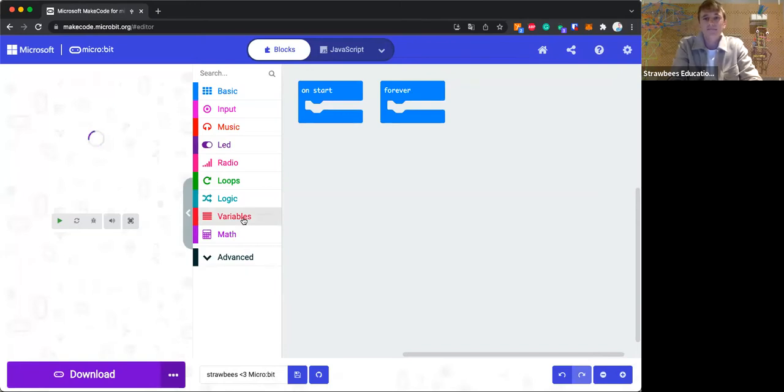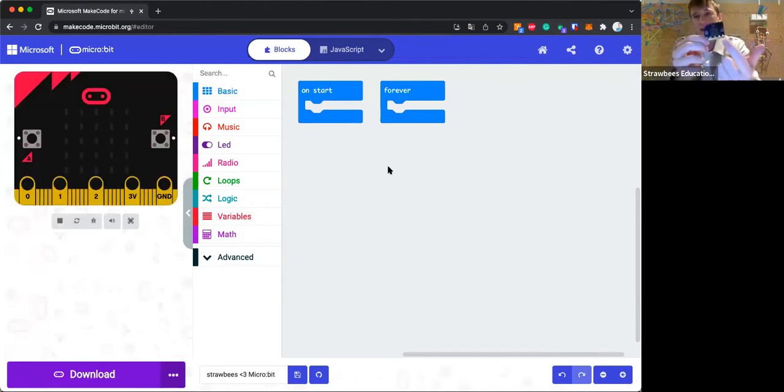And then let's see here. So the first thing that we are going to do is a blinking heart. It's a very simple and straightforward process. So the goal for us is to make a blinking heart being displayed here on the microbit. And if you look to the left here, you see the microbit simulator.